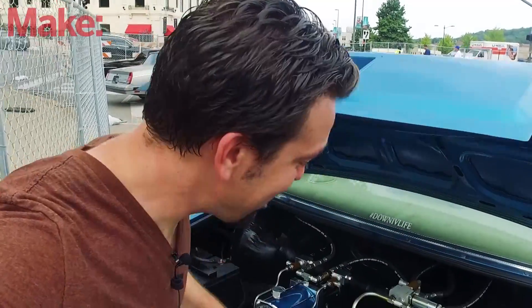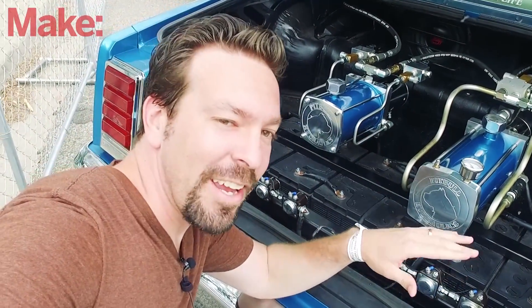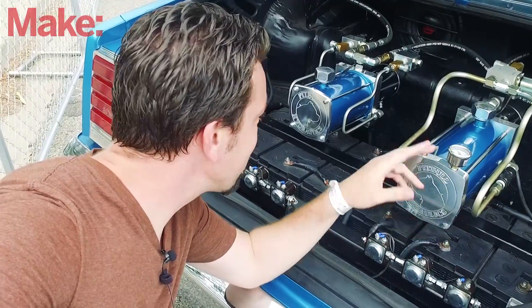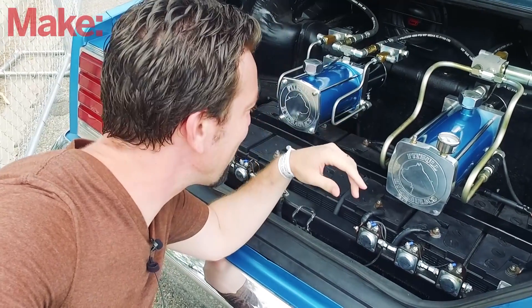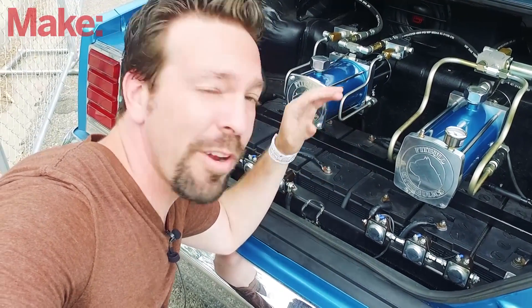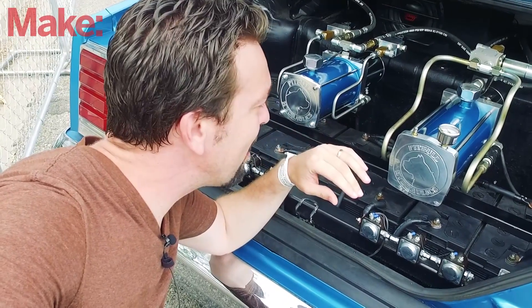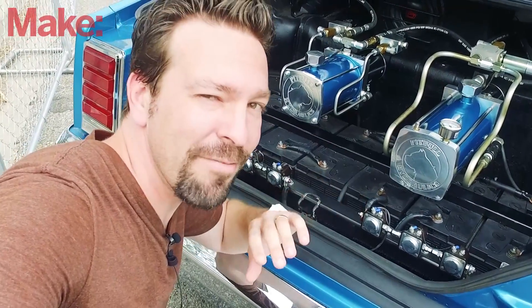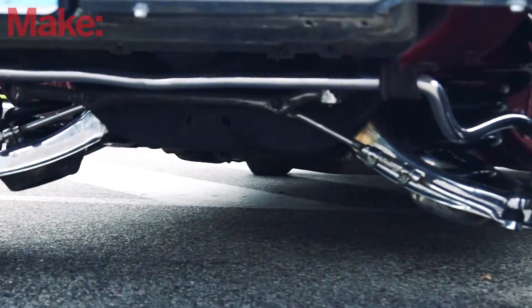So what goes into making your car hop? It's a lot of work. Check out this setup — this is the back end of the hydraulic setup. You've got your batteries here all wired in series up to two different pumps. These pumps are just your standard hydraulic pump, but custom for the cars of course. And these are going to the hydraulics underneath the car. Your entire undercarriage has to be modified, cut, chopped. Let's go look at the undercarriage and see what has to be done there.